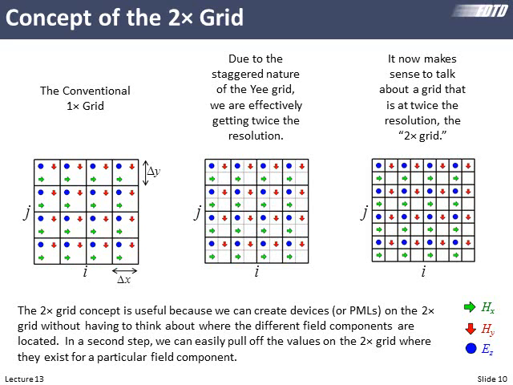So here's just sort of a summary of this concept. We have on the left our low res, or just our standard Yee grid, and we can see our field components, how they're staggered within the Yee cell. But notice how they're staggered. It really looks as if we're getting twice the resolution, and in fact we are. So we can divide all of our cells in half, and each one cell on the standard Yee grid is 2 by 2 cells on our 2x grid. And so in this context, it makes sense that we are talking about this 2x grid. We construct it, build our device on it, and then just pull off the values we need by skipping every other cell, like we talked about last lecture.